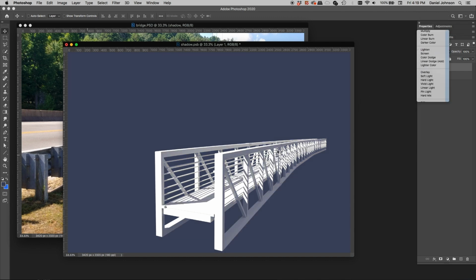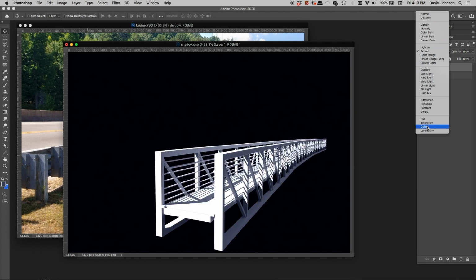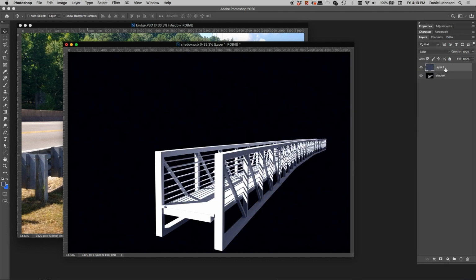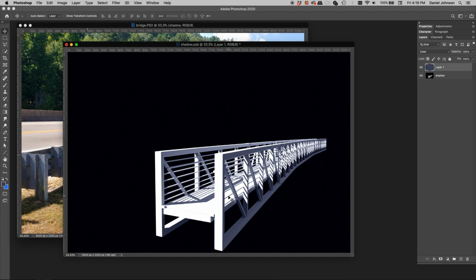I could go to screen. You can see how that looks really nice. I get this nice blue color all over, but it's also lightening up the shadow values. If I come down here to hue, hue's not going to work because there's no hue there, but if I do color, there we go. So you can see which blending modes are important and how they can help you. I've now tinted all of this shadow with this color from the original plate. Instead of just being black and white, and no shadows really are black and white, there's always some interesting color in there. This is really easy to do because it's a smart object. I'm tinting just this one layer.